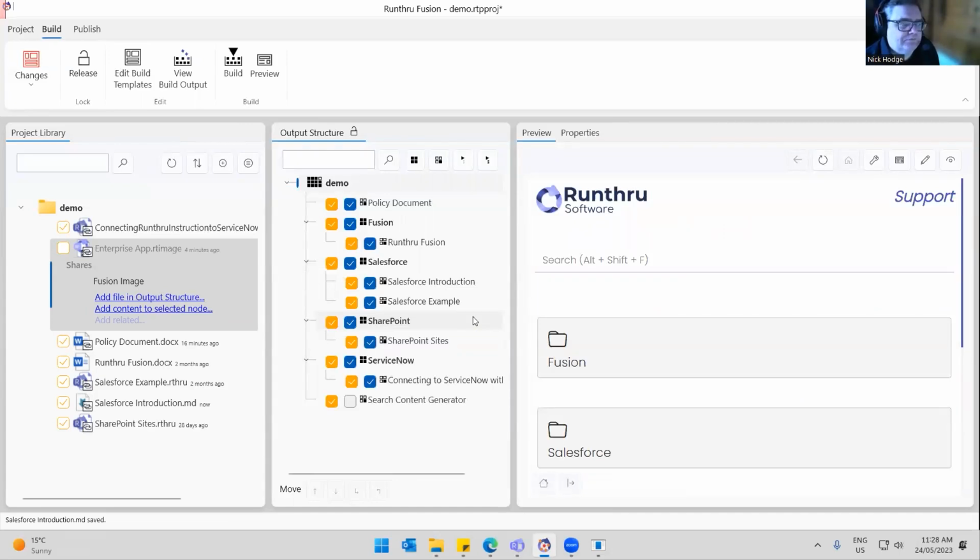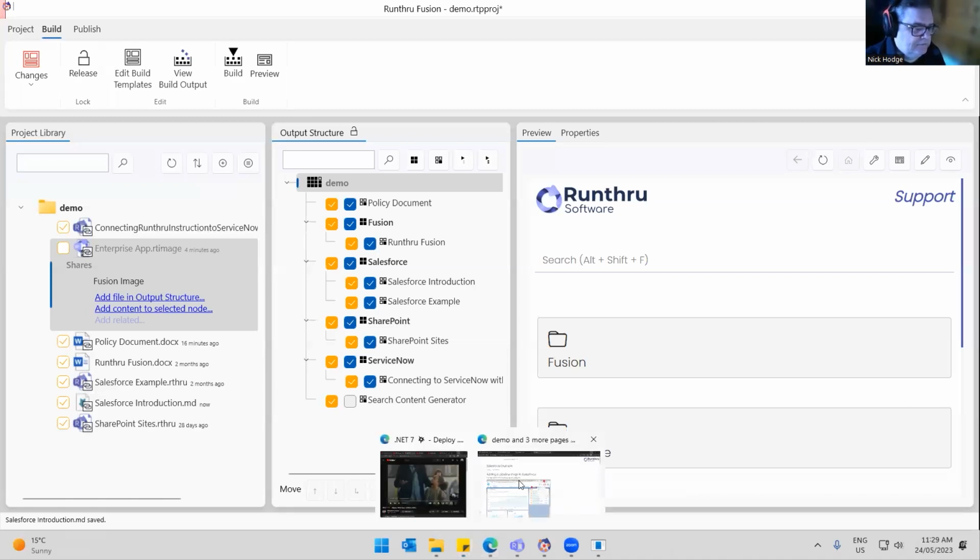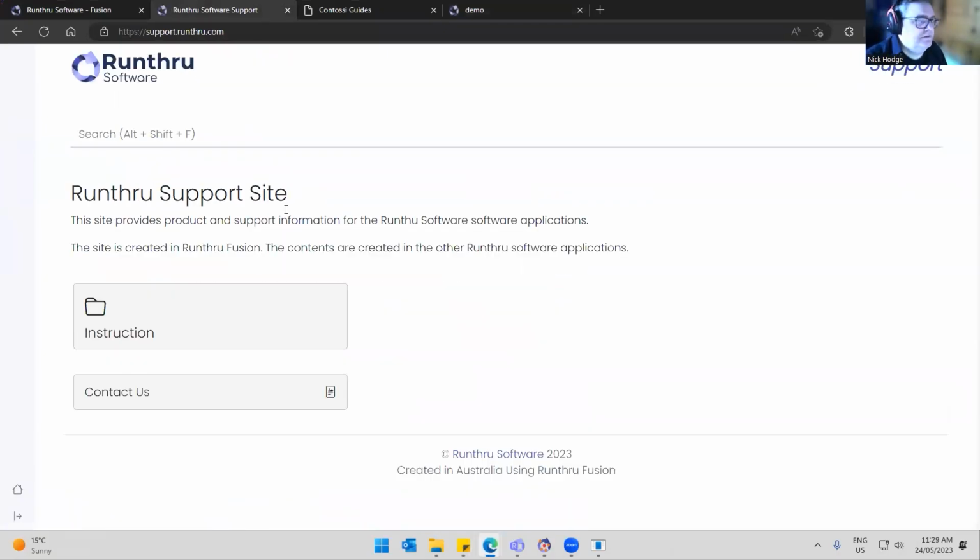So that's Runthru Fusion. What it's doing, the problem that it's solving, is allowing people who are not experts in the web to take a good template and content, focus on what their knowledge, their subject that they're an expert in, bring that into a tool such as Fusion to organize it and generate this user-friendly content very quickly and easily. And we use it ourselves, which is another point I mentioned at the beginning, which I'll just reiterate again, is our support site uses Runthru Fusion to generate its output.